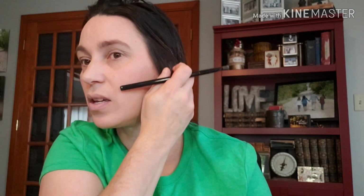And I'll put that along here, and again, I'm going to blend all this later, so it may not look great. I need to do my eyebrows too, and there's a really good tutorial on how to fill in your eyebrows on that Savvy Minerals Facebook page too. I'm just doing this as a little bit of highlight. Same concept: I highlight the natural upper curvature of the eye there. I'll blend that in a little bit.